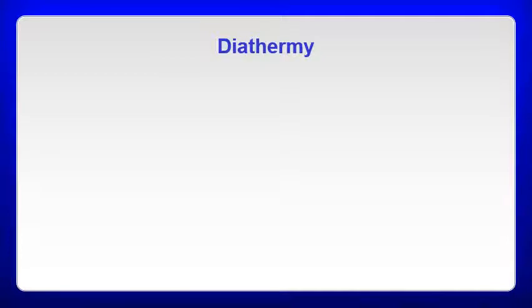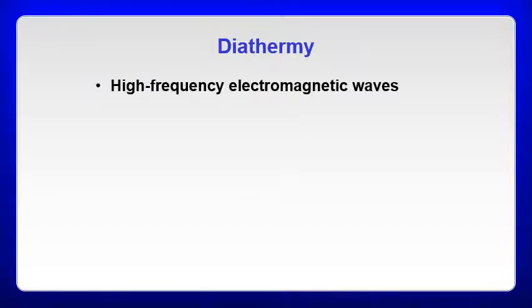Okay, now as we said, we're going to look at both ultrasound and diathermy here. So diathermy uses electromagnetic waves. Essentially what they do with diathermy is they place the patient in an electrical field, and you're basically getting the same effects as you would with ultrasound. With diathermy you can pick to do it for a heating effect or for a mechanical effect. So you get similar cellular effects with diathermy as you would with ultrasound.